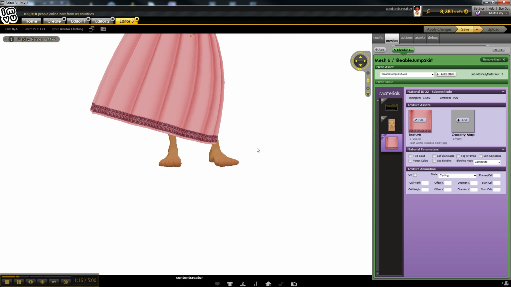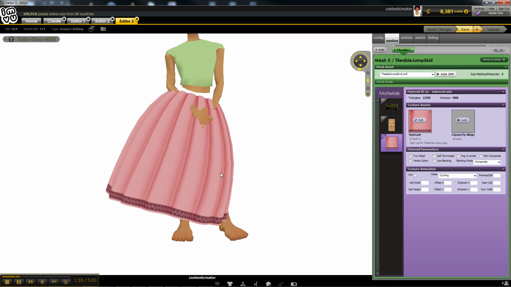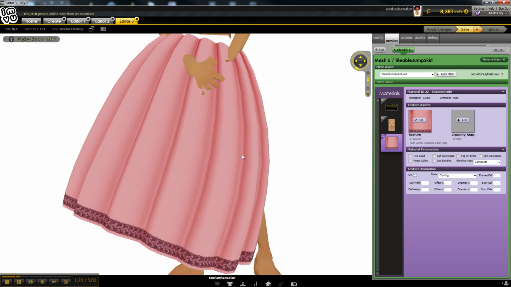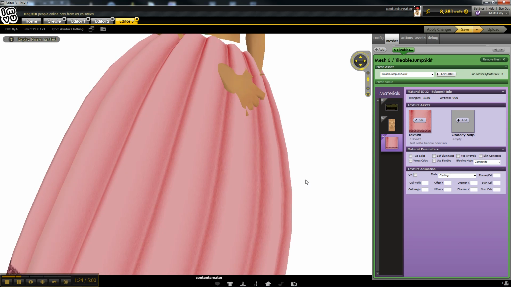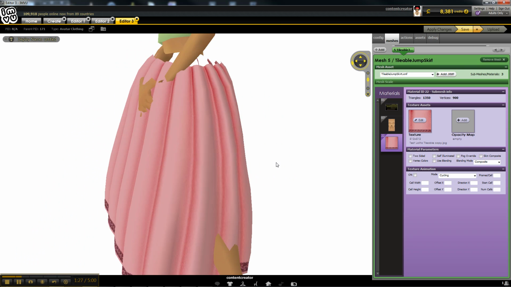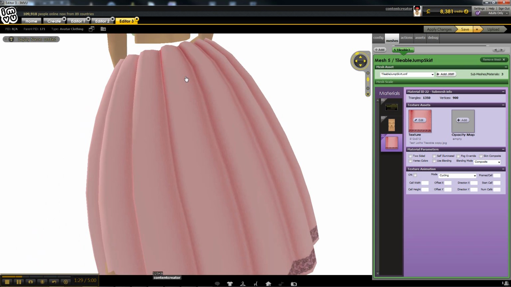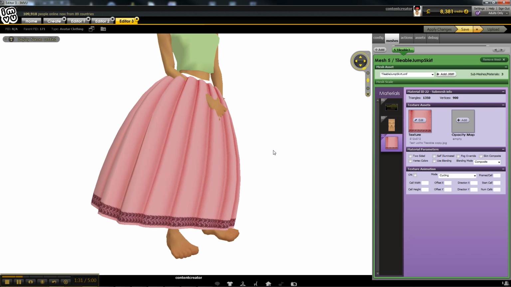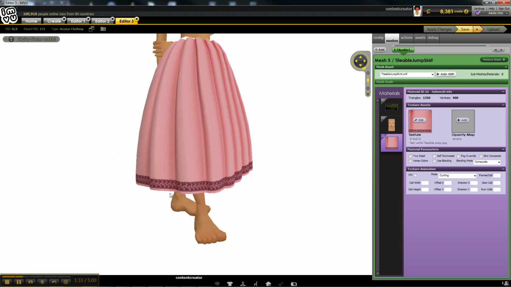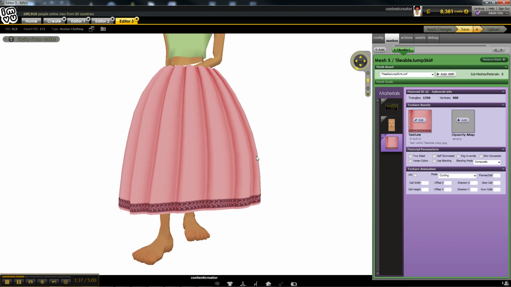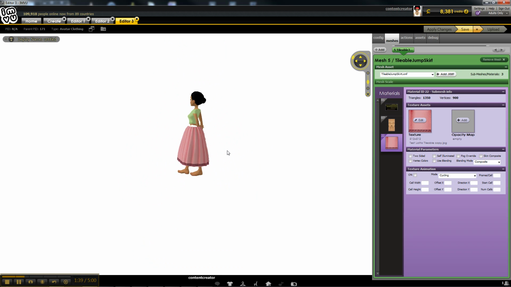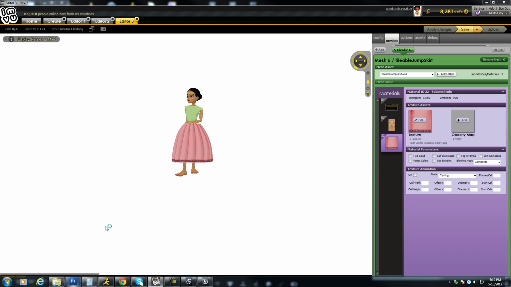Now don't mind the bind, this is just kind of a test. But you get to see that I'm still able to provide this nice texture that goes throughout the entire mesh. That's going to show the shading. So I'm able to do that and get this nice detailed lace on the bottom. Problem is, working within Photoshop is a little different than you might expect.